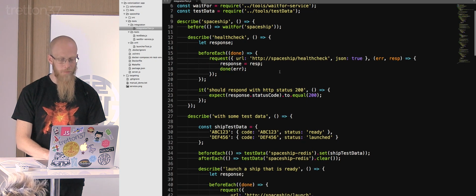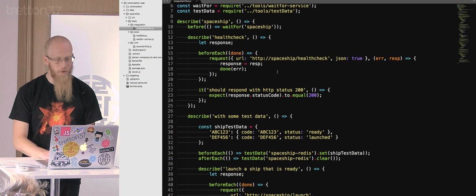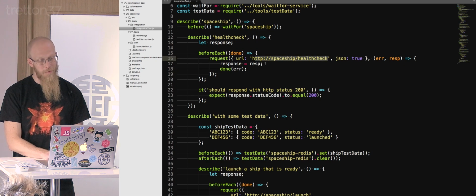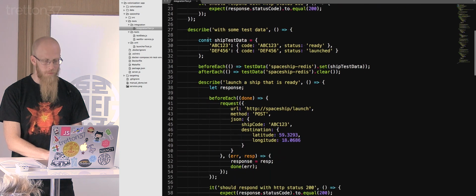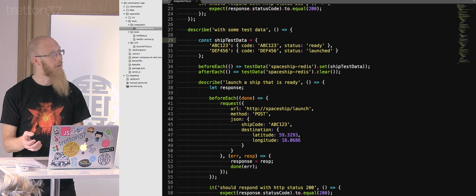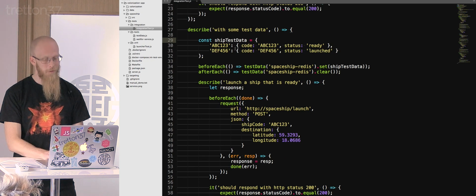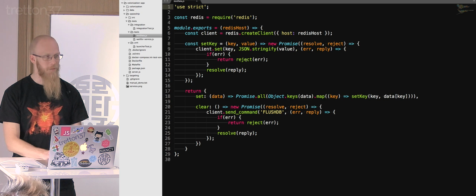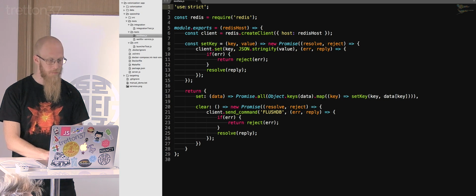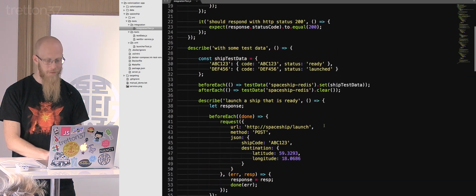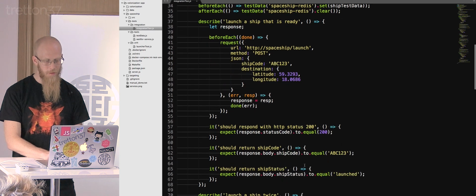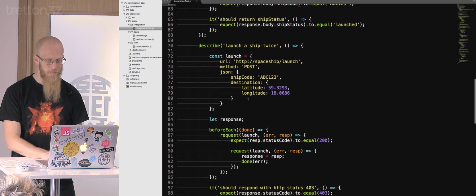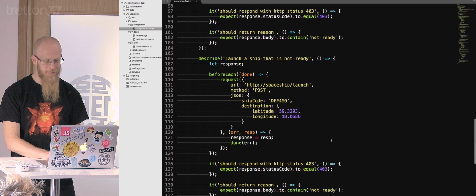And when we do that, because we run our tests in the same network, in the same environment in Docker, we could just request this service like this. All right? So we have some test data. So we're actually going to test against the actual Redis database, which we're also going to spin up in Docker. So we're going to insert some test data before each test, and we're going to clear the test data after each test. And I also have this test data tool here, a simple client to insert some data in the database and to clear it. So no magic there. So our tests look like this. We just post this, and we just verify the responses. So the tests are very clean. It's kind of easy to understand what they're doing.